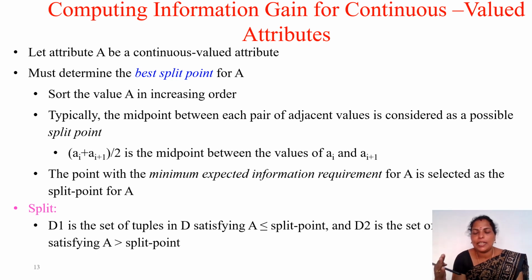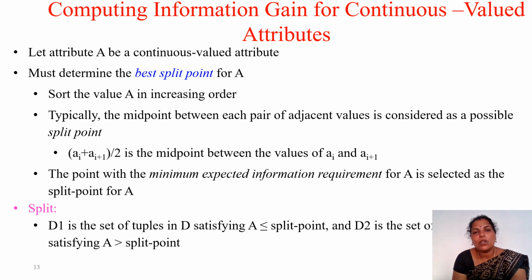Here it is split as less than or equal to 30, so 30 is the split point. Then 31 to 40, where 40 is the split point. Then greater than 40. So 31 to 40 is accommodated in one group, and greater than 40 is accommodated in another group. So we have to find out the best split point for that particular attribute.